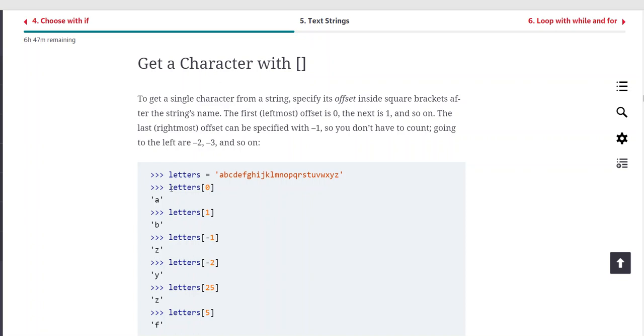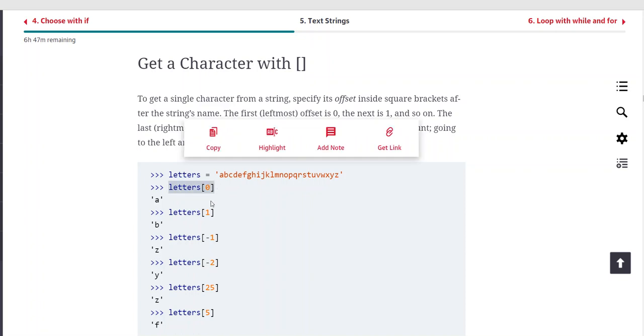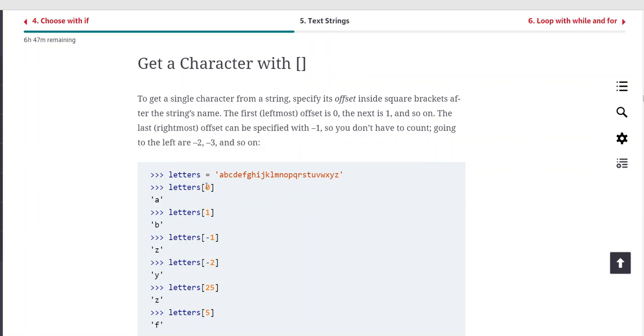Now, here's a way to find out what's in the first position in this string. Letters index 0 will let you know what, if anything, is in that first position. What if there was nothing? There was empty string. There was nothing there.